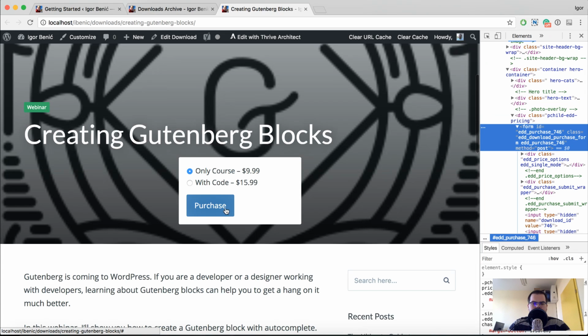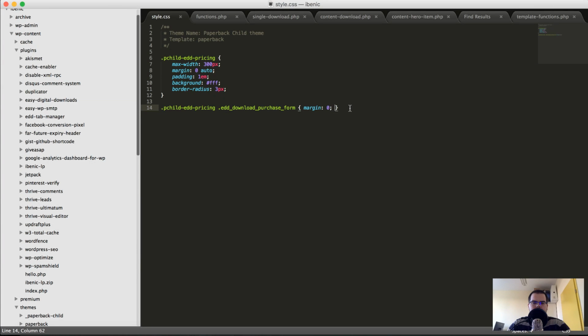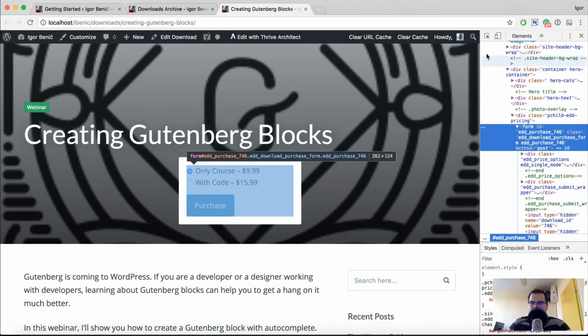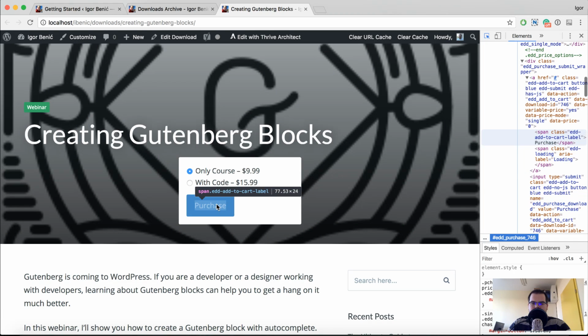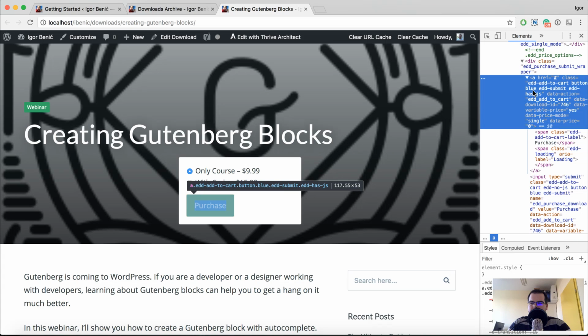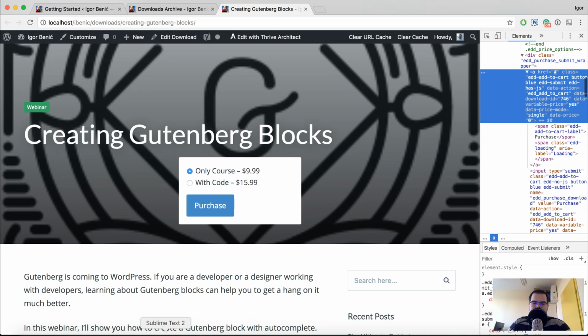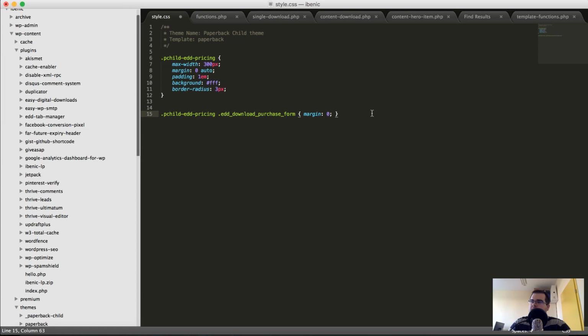Great. And I also want this button to be, let's place this button. So their own buttons, I think, are using the button class. So we have here, yeah, the button blue edd submit. Those are the classes they are using.